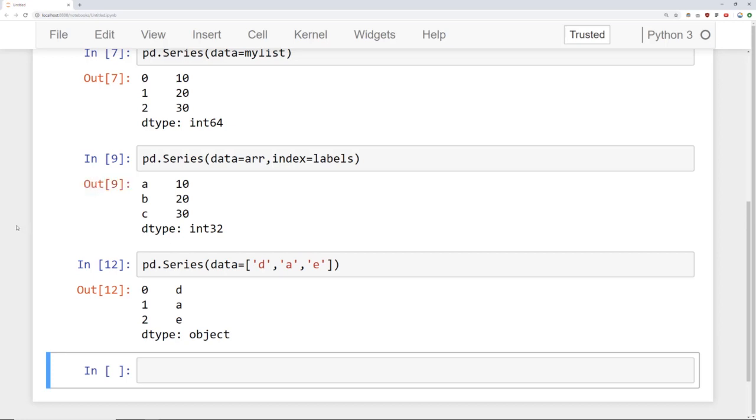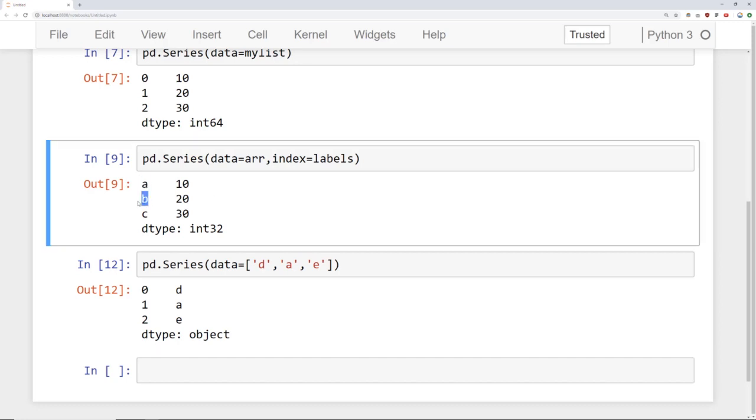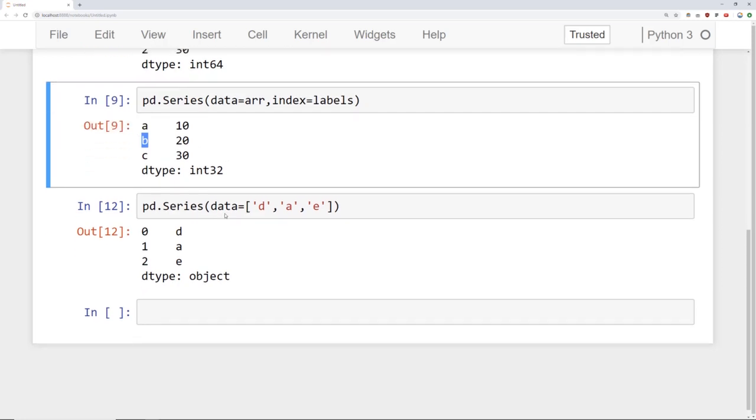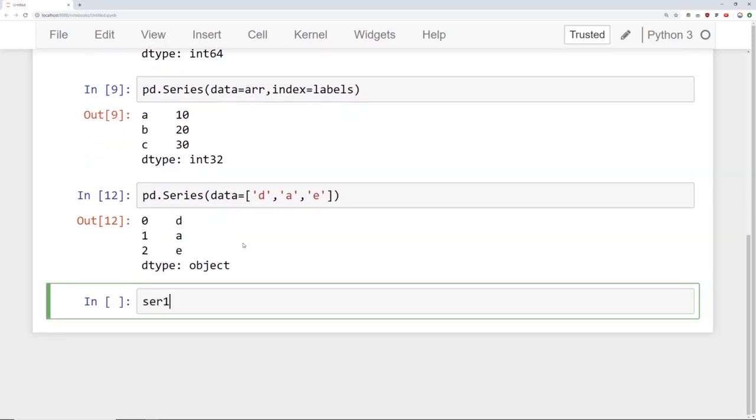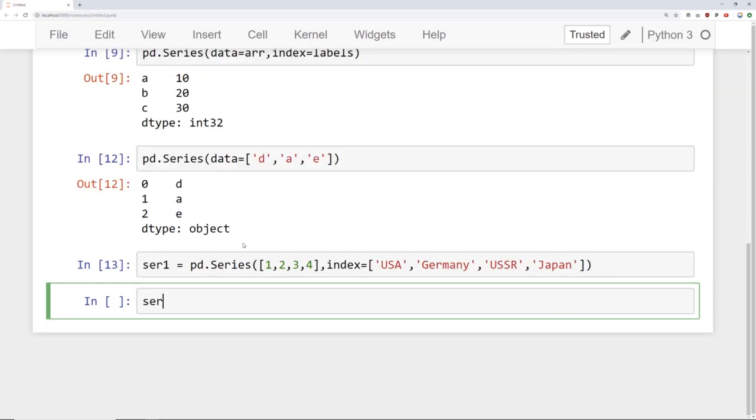All right, so we have our data in a series, and we understand now that a Pandas series is essentially a NumPy array with a named index for convenience. So let's actually talk about using that index in a more realistic manner. I'm going to create and assign a variable as a series object. We'll say pd.Series, and we'll say the data is 1, 2, 3, 4. And then we'll say the index, and let's just give some historical countries here. We'll make some countries that participated in World War II: USA, Germany, USSR, and let's have Japan.